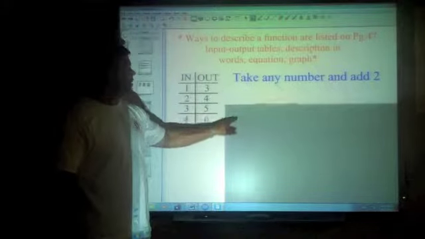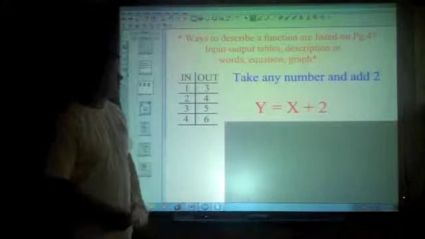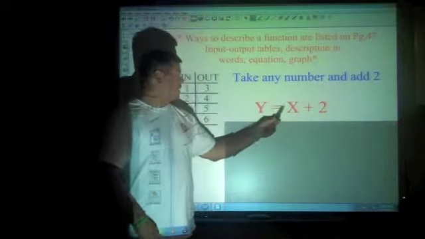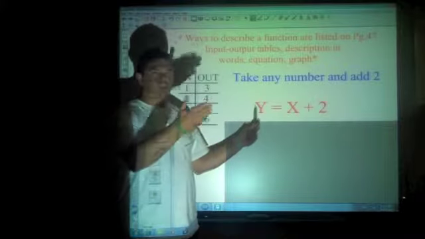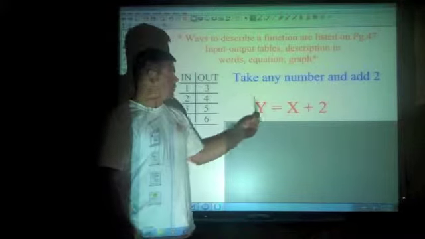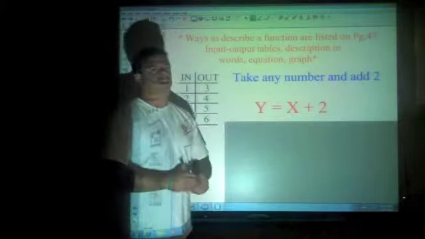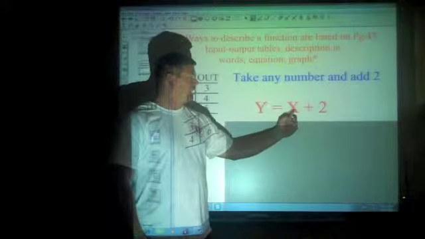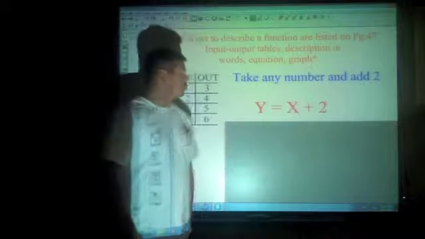As an equation, it could look like this. So we would put a number in for x, add 2, and we'd get a number out. It doesn't matter which side the y is on. If you wrote down x plus 2 equals y, that's the exact same thing. But this is our output. This is the number we plug in so that we can add 2 to it, just like the words said.